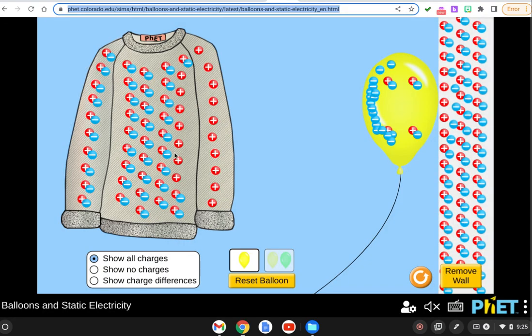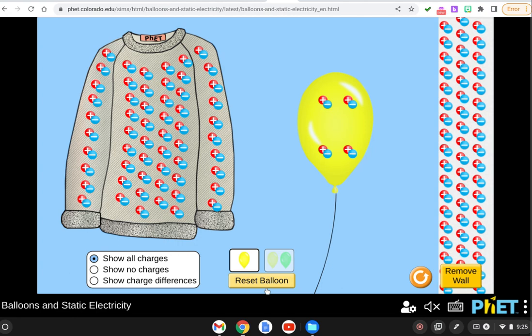Okay, so yesterday we discussed about the charges. You remember or not? How charges can be produced? Who can tell? Jesse, are you here? Yes, sir. We can charge by rubbing against each other. What do you mean by motion? If we take the balloon and the sweater, if we rub it against each other, it will switch the charges.